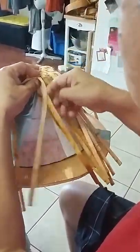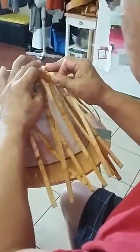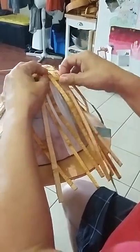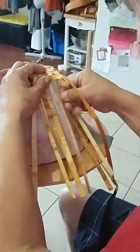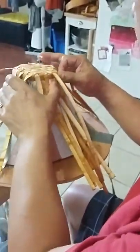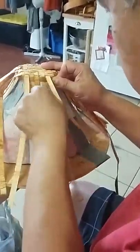So as I get a little further, notice as I'm weaving, I'm pulling horizontally, so it stays tight. And later on, I'll pull down on these to get rid of the bubbles up top.